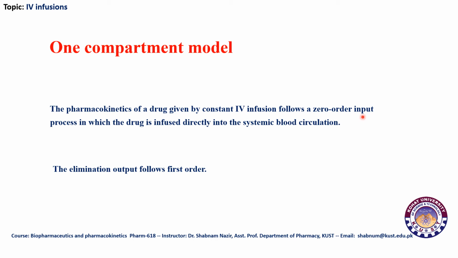The reason is that intravenous infusion actually uses a tool to directly make the drug reach the systemic circulation, so it is very much in the hands of the administrator at what rate and what quantity is being administered to the patient. That is totally independent of the concentration present in the systemic circulation even after the administration. That is why the intravenous infusion follows zero order input as far as the input is concerned, but the output would be first order.